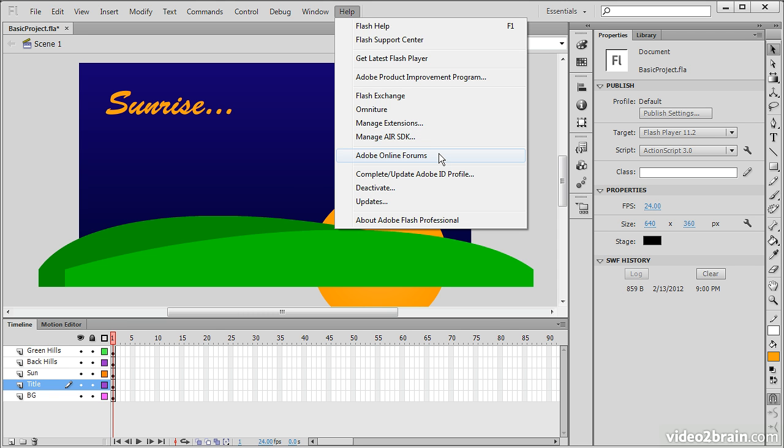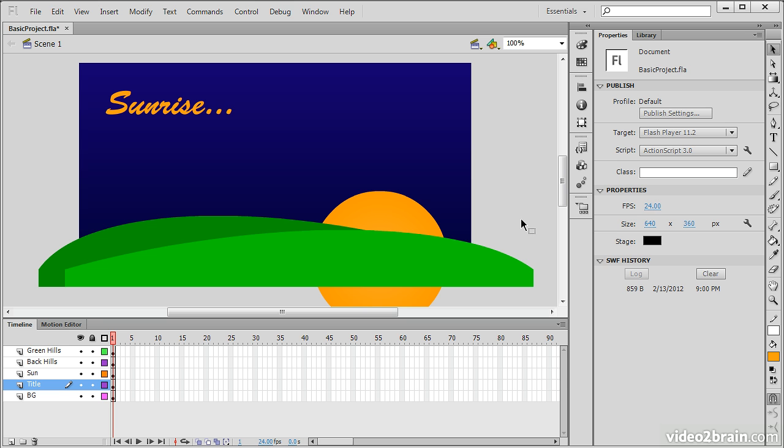We can also access the Adobe Online Forums, complete or update our Adobe ID profile, deactivate our product, or check for updates. So this has been a quick overview of the application menu and some of the more useful commands that you can find within this menu in Flash Professional CS6.